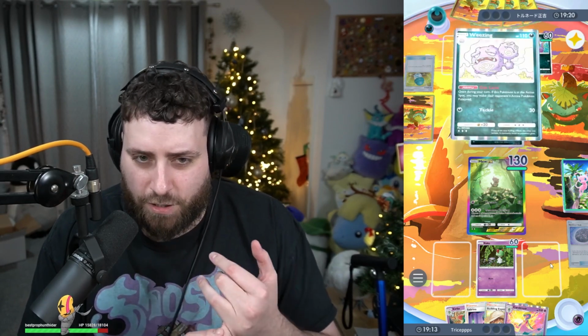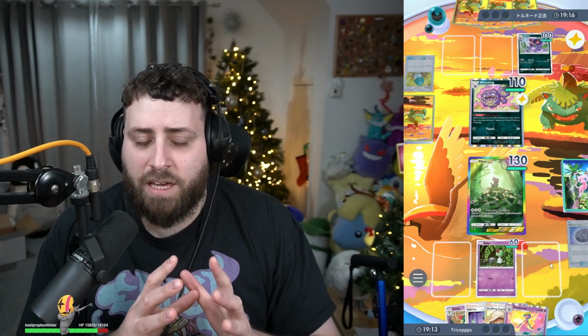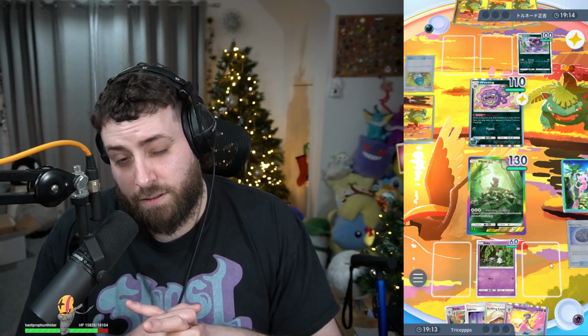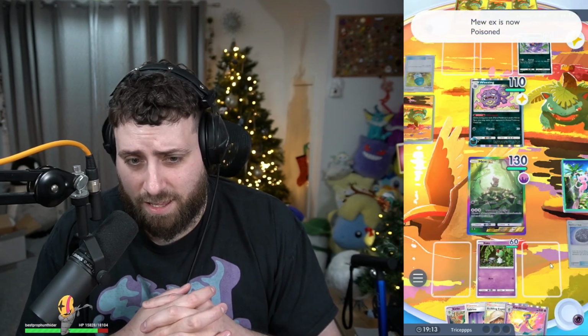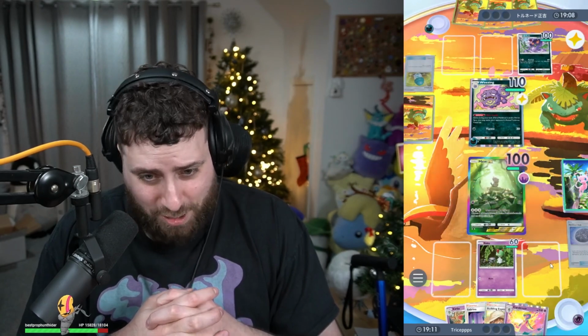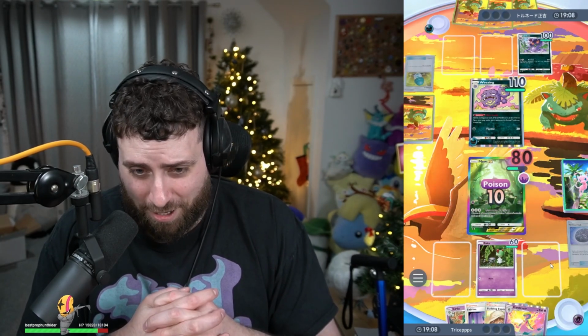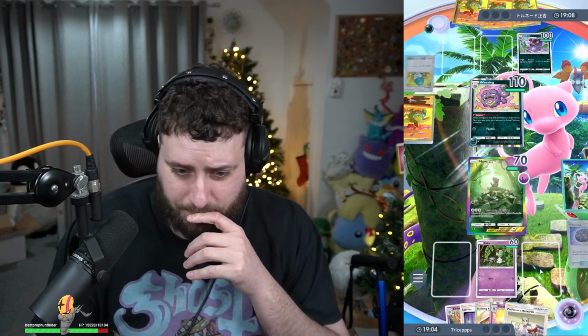The Coffin Division. Oh, into the Weezing. Okay, so Gas Leak. He will do roughly 50, 60 damage. 60 damage with a poison here. Mew can survive 2 turns of that. Oh, it's not ideal. It's not ideal, if I'm being honest.